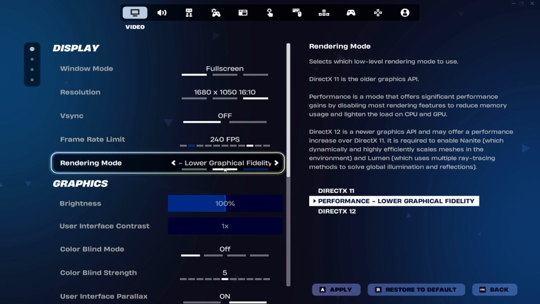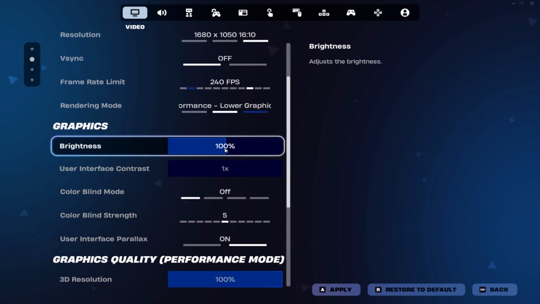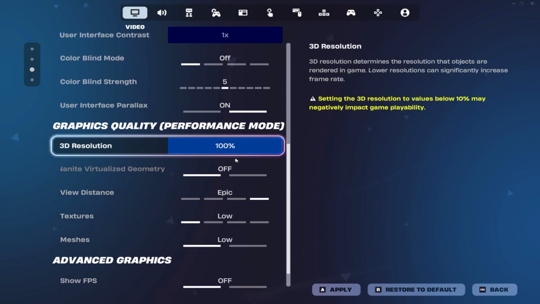For render mode, Peterbot uses performance mode, which significantly boosts visibility and improves FPS, something almost every pro player relies on. He also prefers low meshes over high meshes for a small FPS boost and fewer distractions from debris animations during gameplay. In terms of brightness and colorblind mode, he sets his brightness to 150% to enhance visibility, especially when trying to spot enemies in the storm. But he doesn't use colorblind mode, preferring the default visuals.